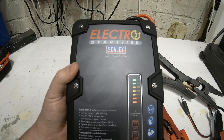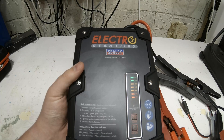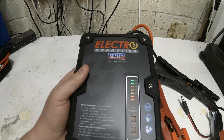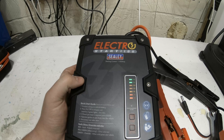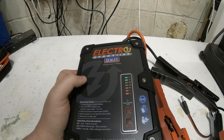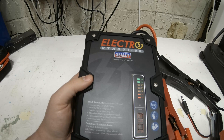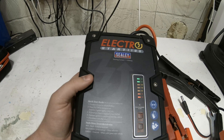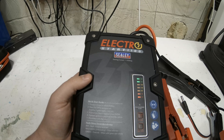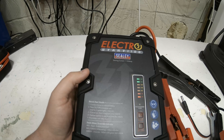It's a simple device — it doesn't have any batteries and there's nothing to wear in a supercapacitor. Obviously leads can become damaged over time, but that could happen to any of these. It's definitely the way to go in the future because it's quite compact, and from my experience with supercapacitors it will definitely do the job. I'll test it on my S2000 by disconnecting the battery — it'll be a difficult test because my S2000 has got the wideband sensor and traction control pulling amps as soon as you turn the ignition.